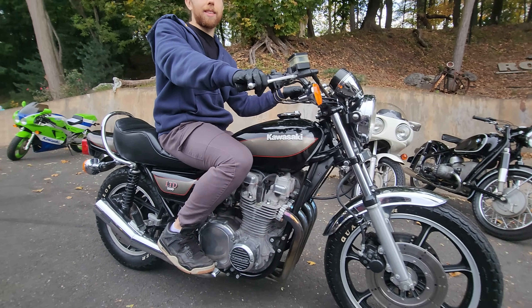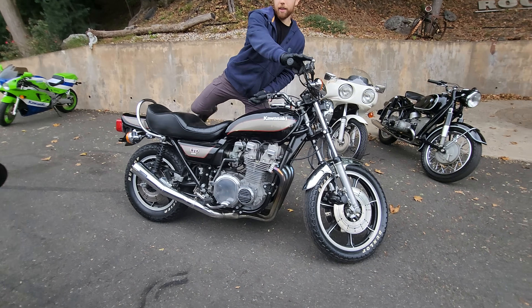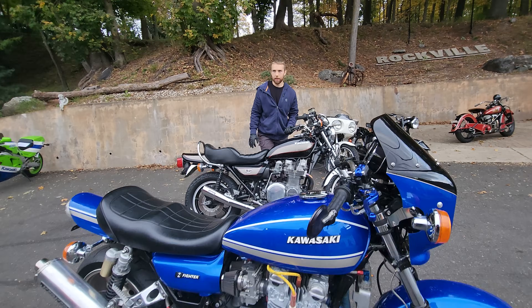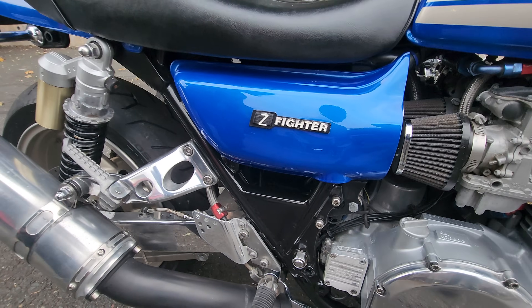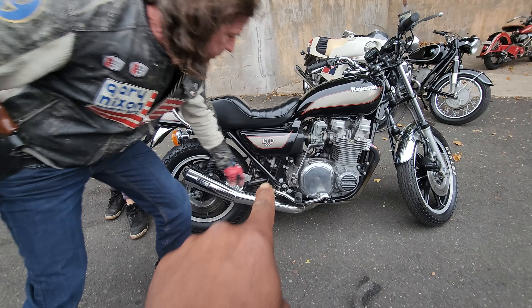Guys, I just wanted to show you the profile of these two bikes here. Take a look — stand it up straight so they can see it, back it up just a second. Now stand back and look at this. That's the same frame as this, and you can see all the gusseting. Point to the triangle where the gusseting is not. See this right here? That versus this — you know how much work it is to do that properly?